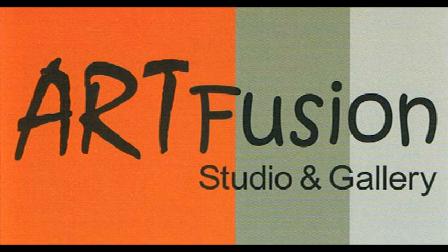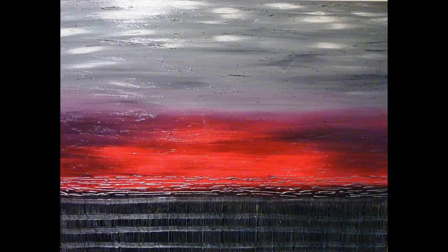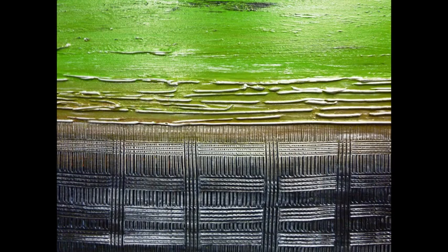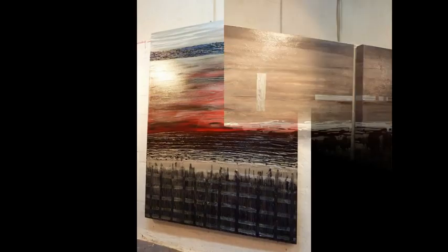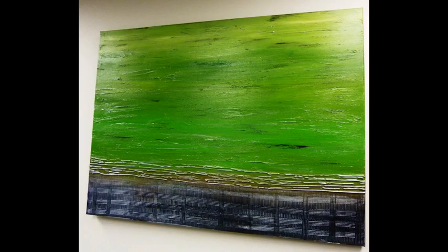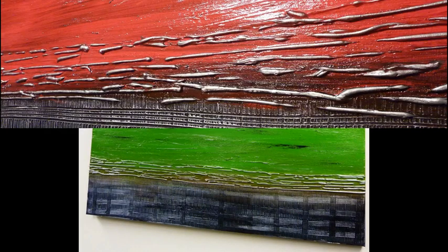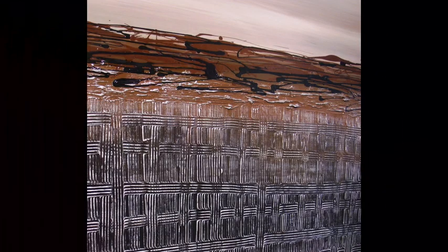Welcome to Art Fusion Series 6, Horizon and Fluidity. With Horizon, I will be teaching you how to create your own texture medium from materials sourced from your hardware stores. I'll also show you how to colour your artworks and turn them into exciting abstract art. You can create whatever shapes you like once you know how to use and apply your texture medium. And this is what you will learn in this DVD.